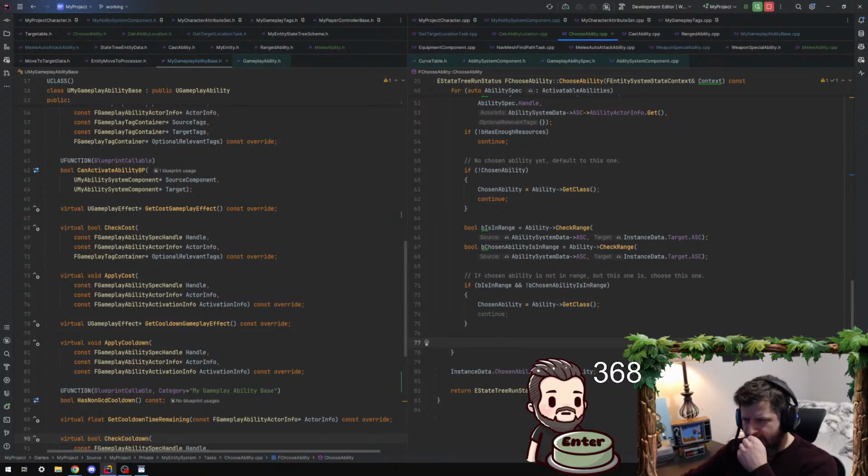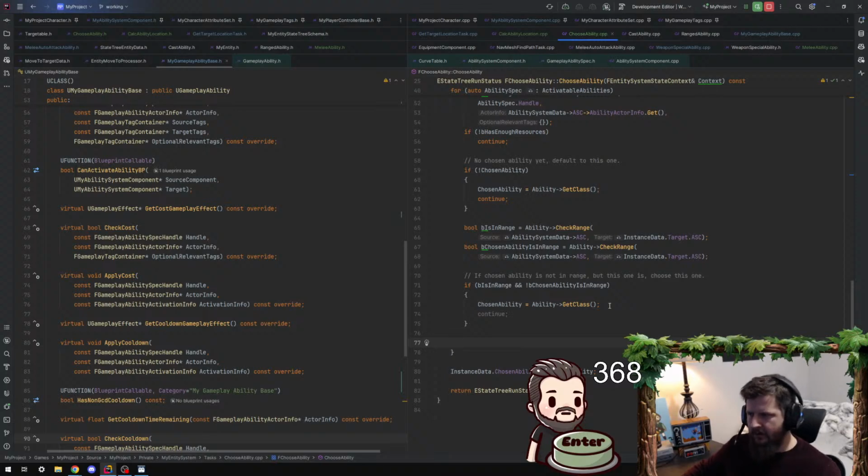Is that a word? I don't know if I want to make a distinguishment between melee and ranged, because there could be things that are like mid-range. I kind of have to figure out what ability does the highest damage, I think.